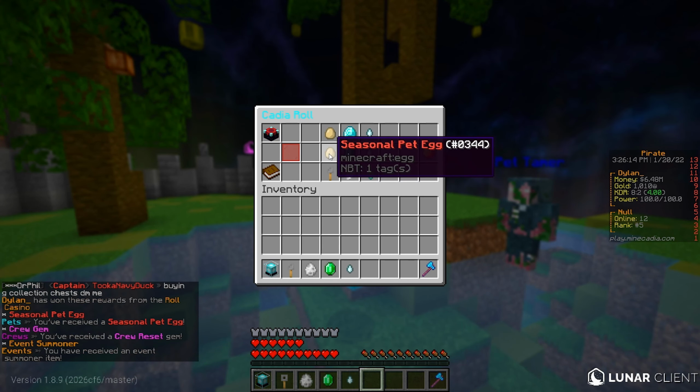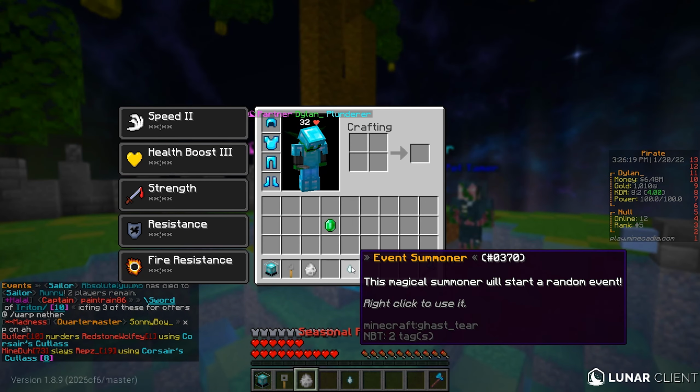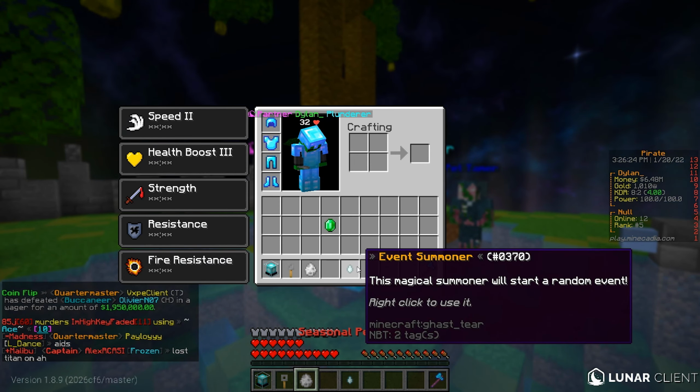Oh, okay. Golden knife, seasonal pet egg, crew gem, and an event summoner. Oh, I don't need that. That one's... Oh, come on, man. That one's trash. Seasonal pet egg, dude. That's actually not that bad. I'm gonna leave that little puppy right there for a minute, and we got an event summoner.